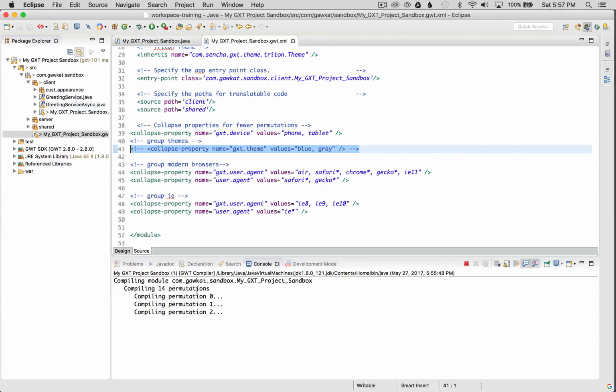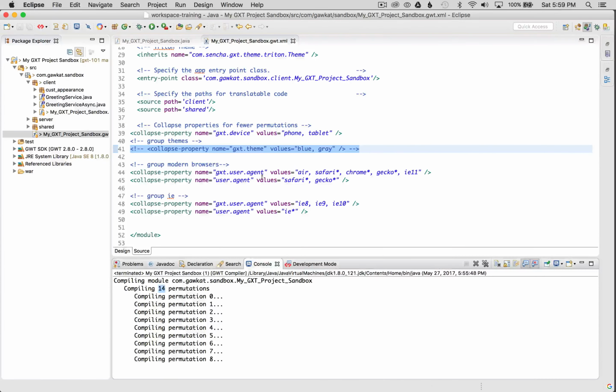Well, there's one thing I could do is add compile reports, which I did in the previous episode to show me how the permutations are being evaluated. Well, I'm not going to go in greater detail in this episode other than that the permutations by default expand or explode to many more permutations, and the goal with that is to build the smallest permutation for the client using the application at the time.